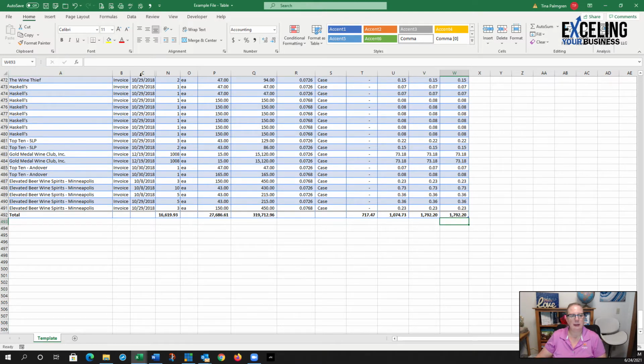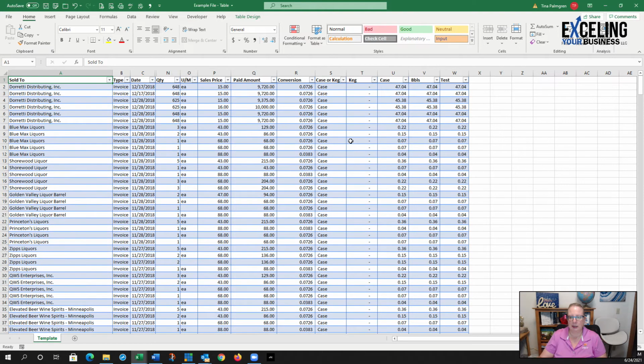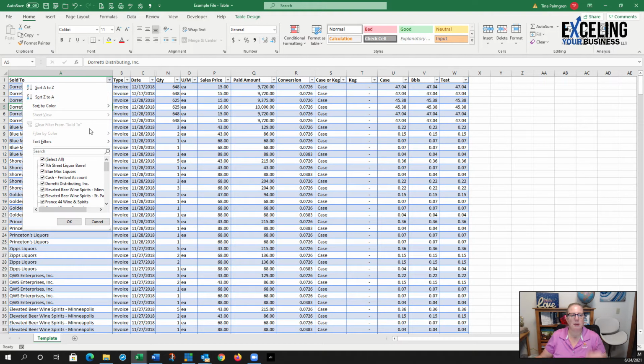So right now you see A, B, C, D, A, B, C, and I have some columns hidden so you could see everything. Because I'm clicked off of the table, that's what you see. But when I click back on the table, notice that my columns now are the headings of my table. So whenever you're on the table and you've scrolled down, you can see that. That's a little bit different than not having a table and having to freeze that row up there to see those headings. Because it's a table, it's automatically put filters in.